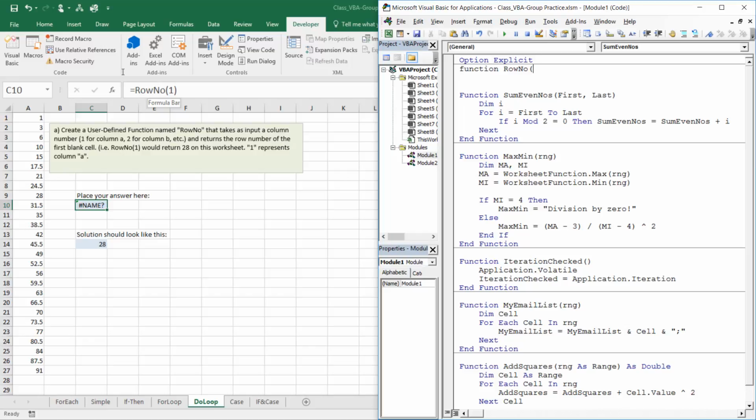I'm just going to call mine column. And this is an integer. And I'm going to return an integer with this function.